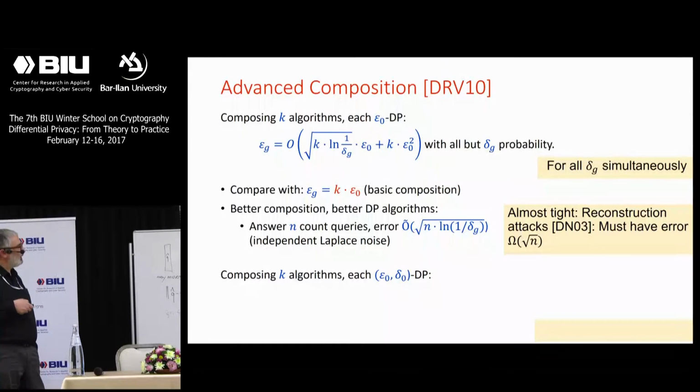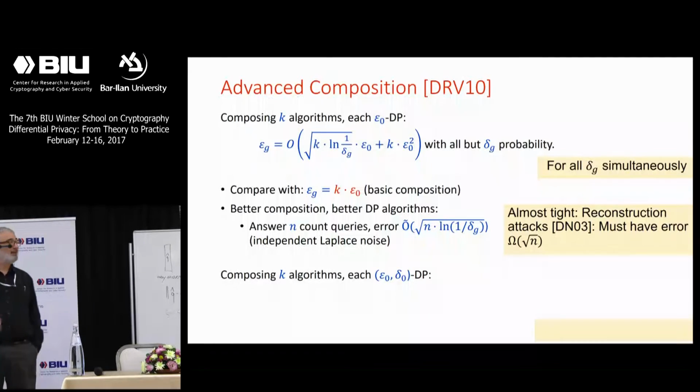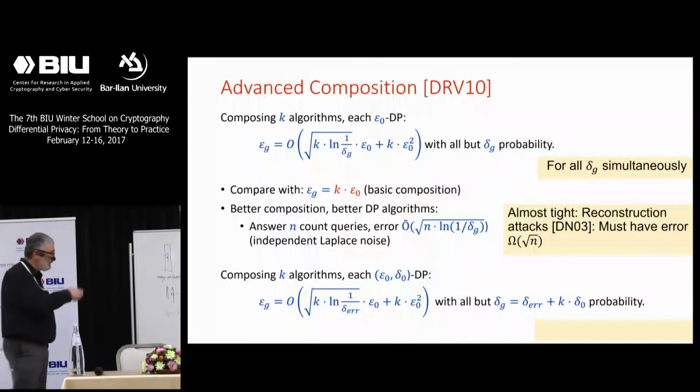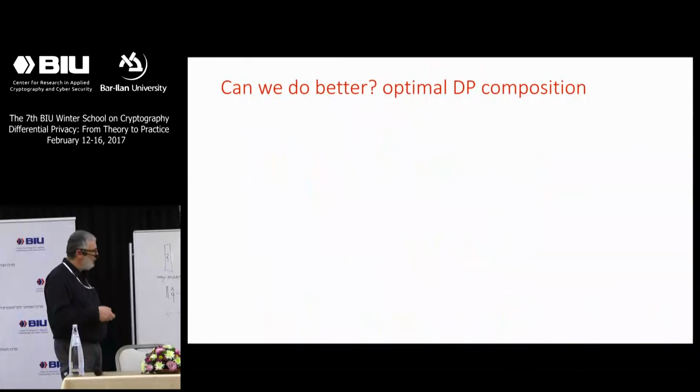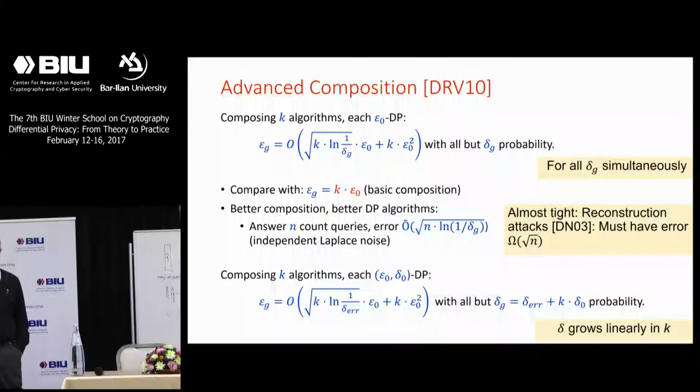Now you can also have a similar analysis in the case that the algorithms we use are not pure differentially private algorithms, but they have a non-zero delta. So if you compose k algorithms that are epsilon 0, delta 0 differentially private, you get something that is similar. What's important to note is that delta here grows linearly in k. Again, we have this parameter that we can choose here, similar to delta g, and the resulting delta parameter is this parameter here plus k times delta 0. In a sense, we have to incur this linear dependency on delta 0 because we're performing these algorithms k times. Each has a probability delta of a privacy disaster, and so these probabilities have to accumulate.